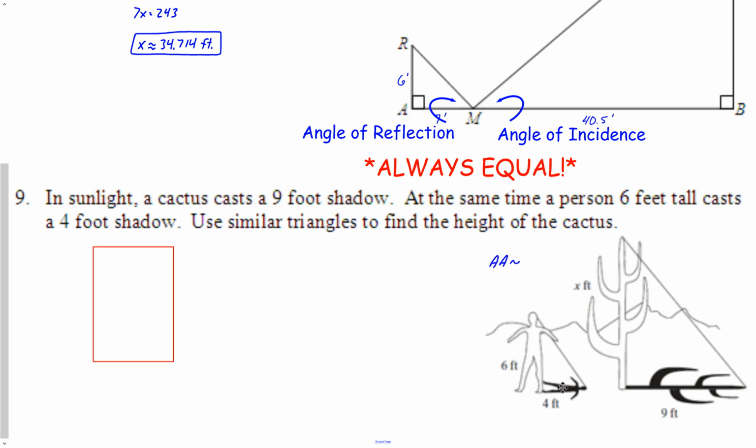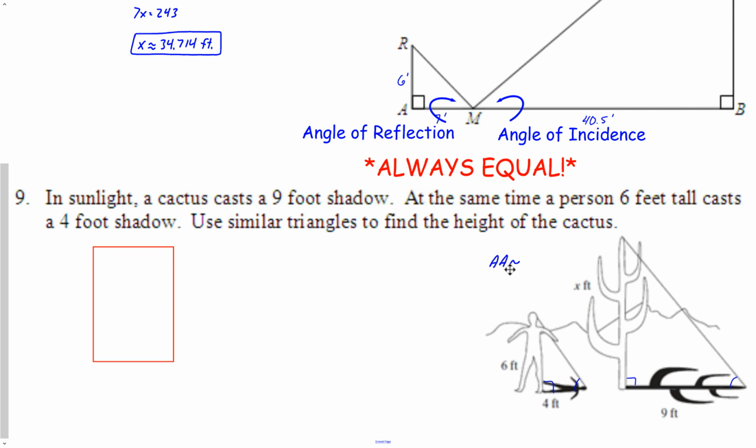So the reason these are similar is using the angle-angle similarity. So we are going to say that both the person and the cactus are making a right angle with the ground. And then we would also have congruent angles at the bottom right corner of each triangle. And realistically, you'd have congruent angles at the top of the cactus and coming off the top of this person's head, the angle that the sun is hitting it. Those would also be congruent. So any two pairs of angles you look at, you'd have angle-angle similarity being able to be used.